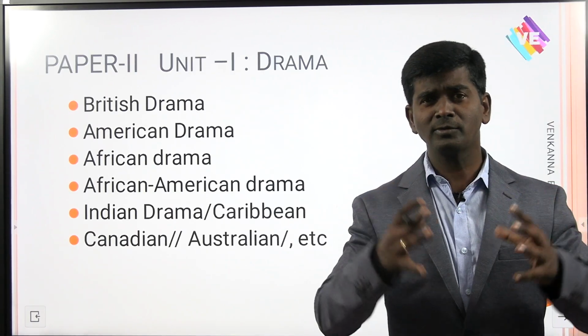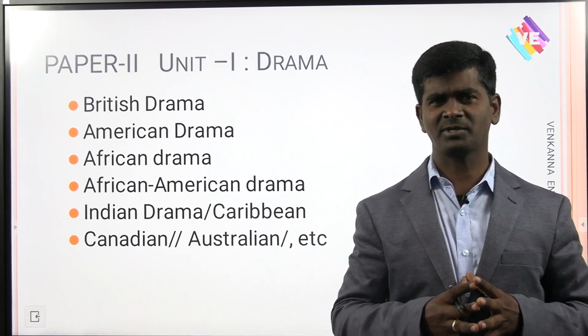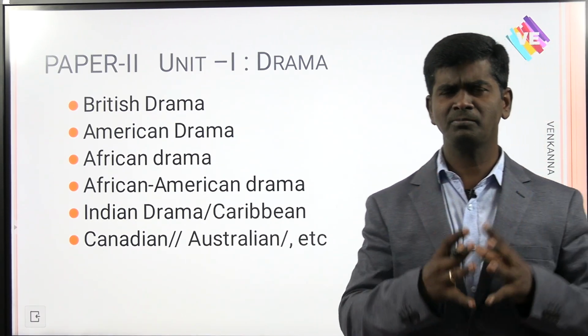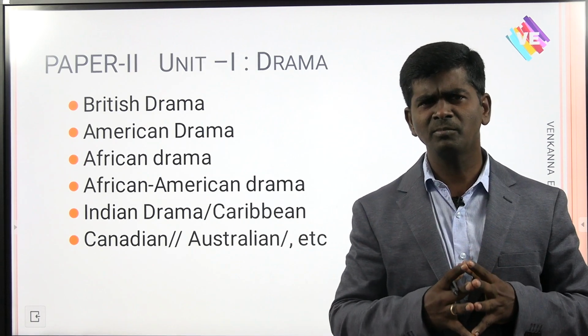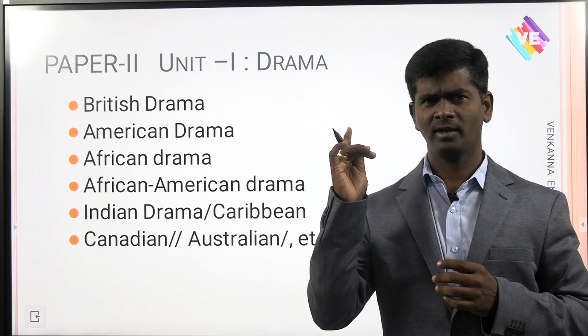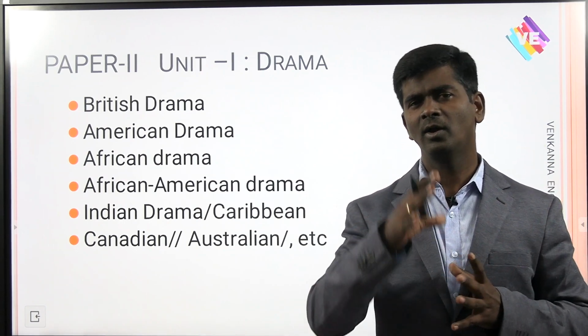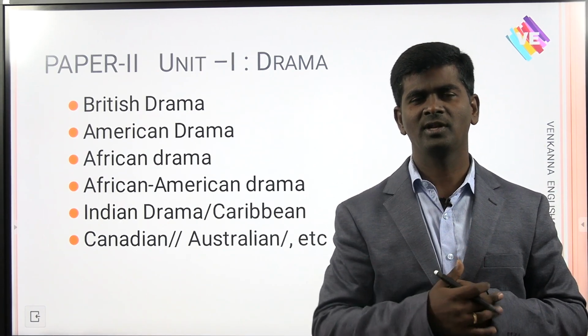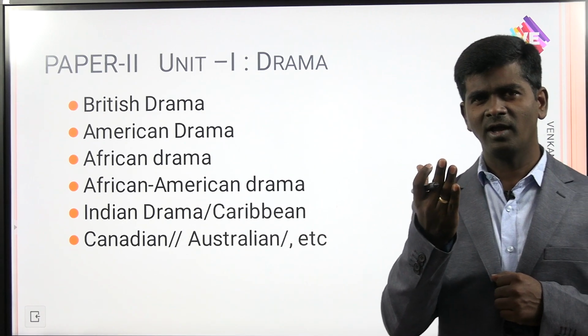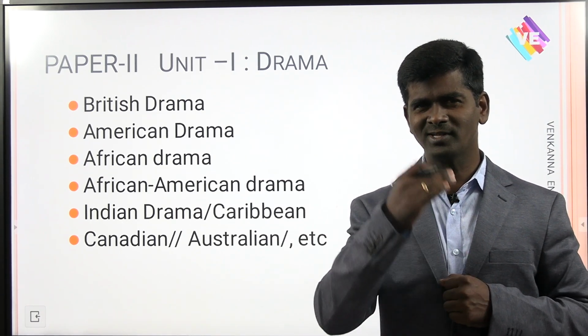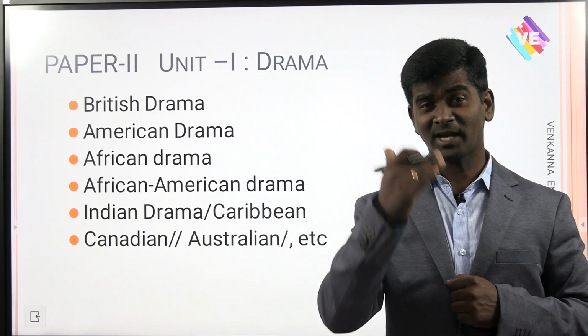So when we talk about paper 2, there are 10 important chapters, my friends, 10 major important units, and the first important unit is drama. So what needs to be read as part of drama? What does it mean by drama? First, you need to have certain foundation with regard to drama. What is drama? What is the origin of drama? What is classical drama? And what are the types of drama?